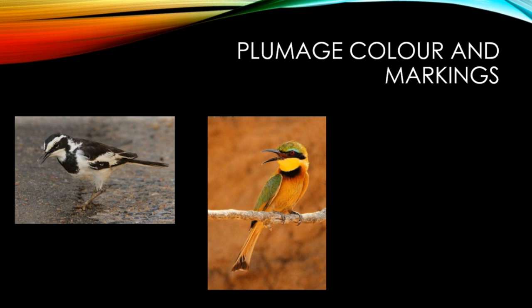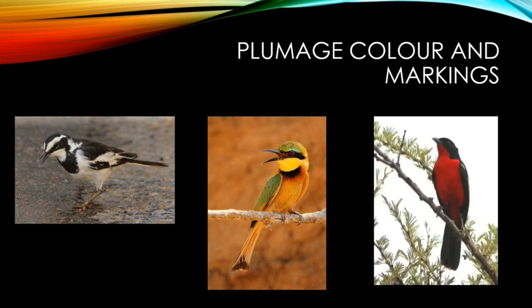And take note of the color and where the color is, because once again, sometimes you'll have colorful birds that are very similar, but the color is just in a different place. When it comes to the little brown birds, or the LBJs, or little brown jobs that I like to say, then having a look at markings is very important. So looking at eye stripes and wing bars and that kind of markings. So a little bit of homework for you to do in that aspect.